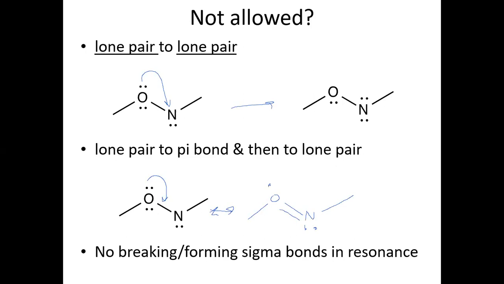Right? And now I can move this pi bond up to here. And then that is going to give me that. So you can see earlier when you asked the question, can I move lone pair to atom? Yes, I can. But in reality, there was this hidden step that was happening, right? We were still moving it one step at a time. But we can do that. So don't forget that when we do resonance, sometimes there are hidden steps there.